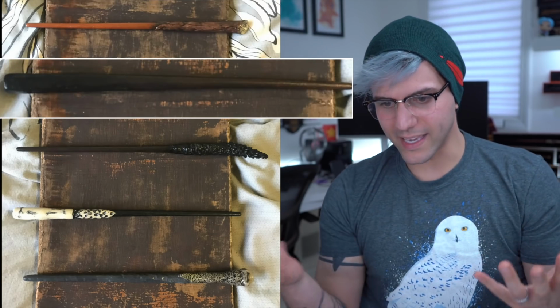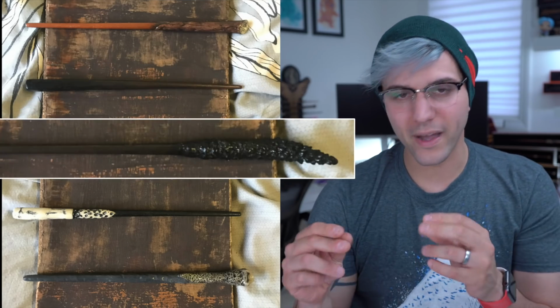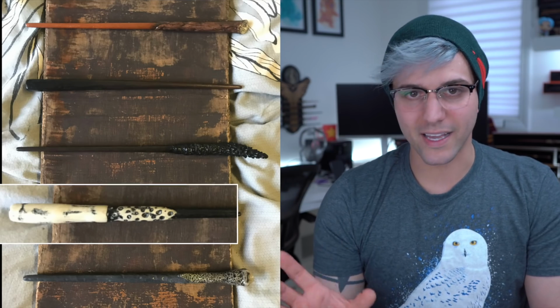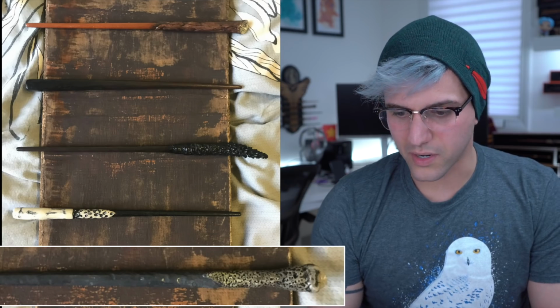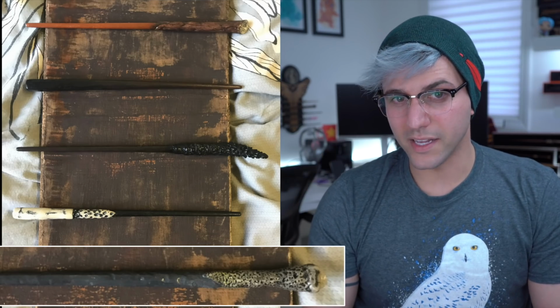And then the next one, I can't really see. It just looks like a pretty straight design. Can't really tell if there's a lot going on there. And then the next one looks all pine coney, pretty cool. The white one, I love that, it looks like bone. I love that look. It looks great. And then the black blade looks great as well. And then the bottom one just looks like bone as well, but like an older, dirtier bone. I like all the little spots because, like bone, if you cut it, it has all the little holes in it. I really like that.